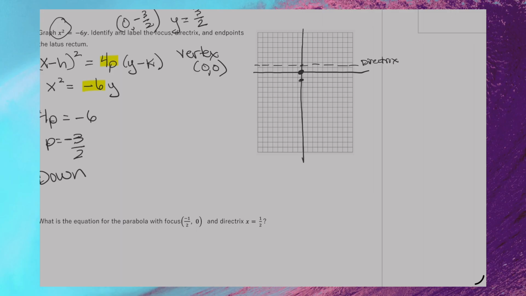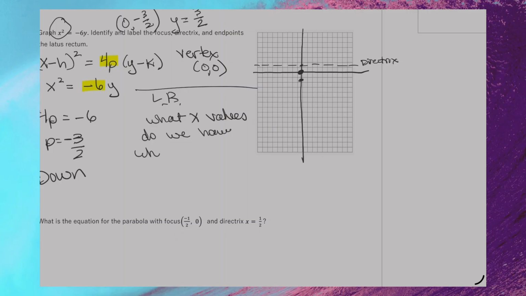And the endpoints of the latus rectum. So we know that this is going to curve down, right? Where are the endpoints of the latus rectum? And that can actually help us graph. And it can give us an idea whether or not this is narrow or wide. Really, any points can, but often there's some significance with the line that goes through the focus. So for this one, we know the y value, what x values do we have when y is a negative 3/2?